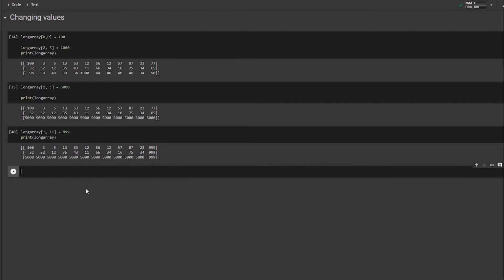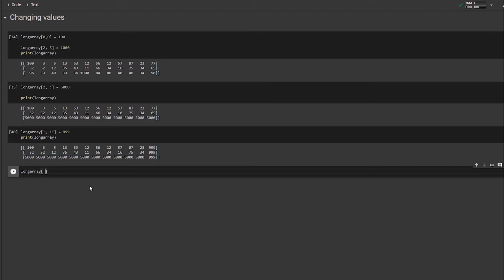Okay, so now let's suppose that I want to change the row at index one, starting from 0 to 5. I want to change these values to, let's say, 1200. So what we're going to do right now is long array.